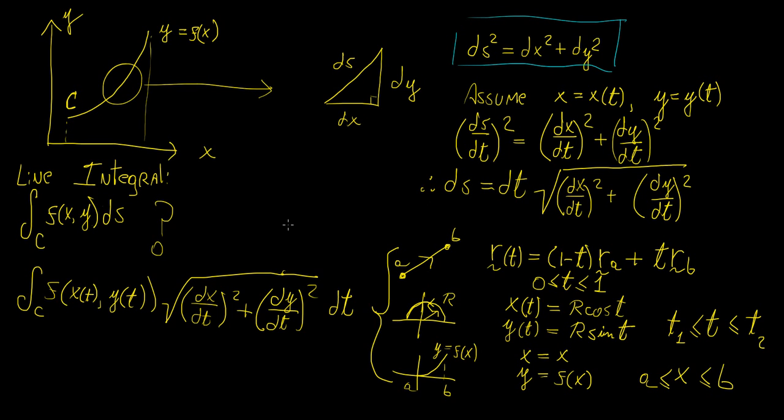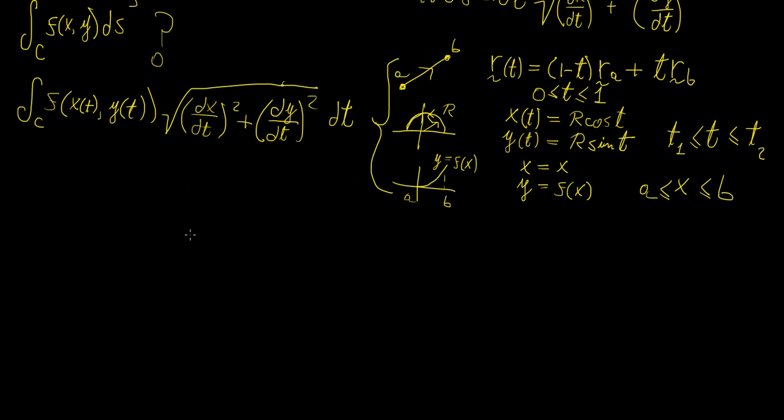Now, before we actually move into an example, what I wanted to do was just talk a little bit about what we're actually calculating when we calculate a line integral. So I know I probably should have done this in the last video, but I wanted to give you more insight here. So the idea is we're taking a function of several variables. So let's suppose that we have a set of three axes here, x, y, and z. So a function of two variables is going to be a surface. So it is going to look something like that.